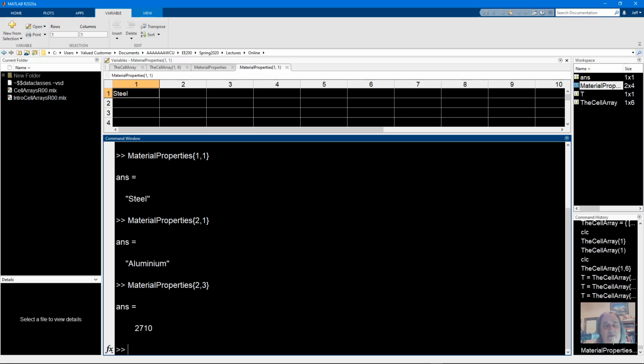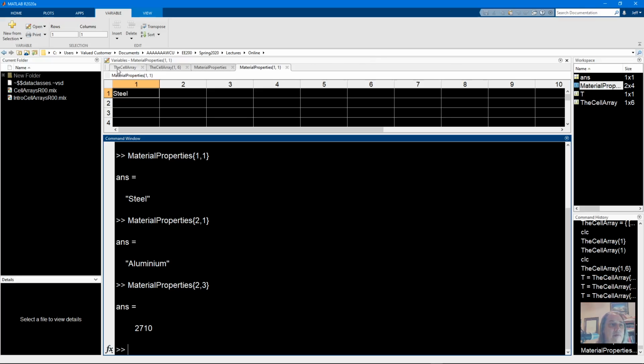The only thing you need to keep in mind is, are you accessing the cell or are you accessing the data in the cell? The difference being, data in the cell is accessed through indexing with curly brackets. Accessing the cell itself is parentheses.